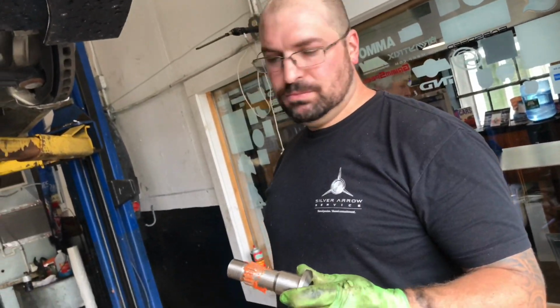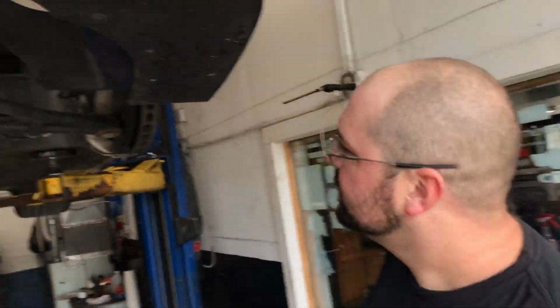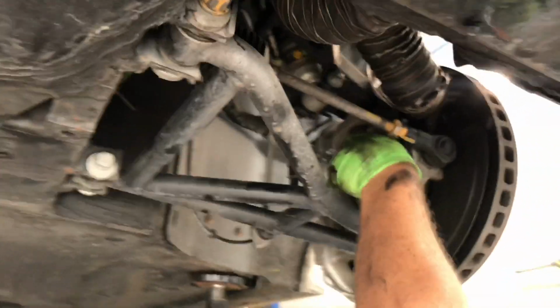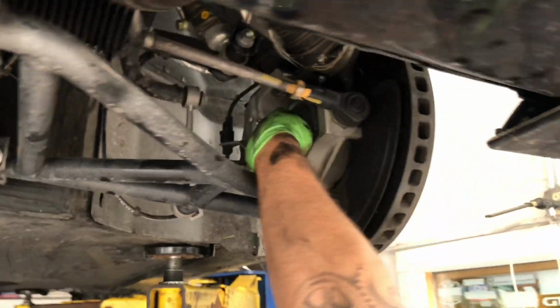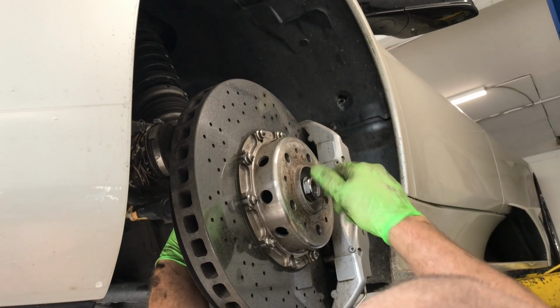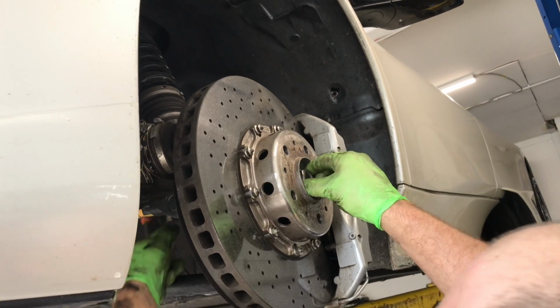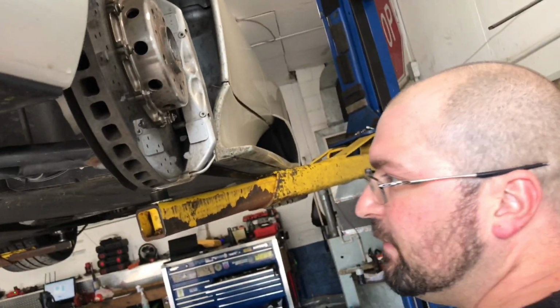Now we're going to install these axle deletes. I put a little bit of lube on them just to make sure that they don't seize up. They literally just slide right through the back here. Slide right through, and then you put your nut on this side. We're going to wait to torque these until we have the car on the ground, and then they get torqued to 345 Newton meters.